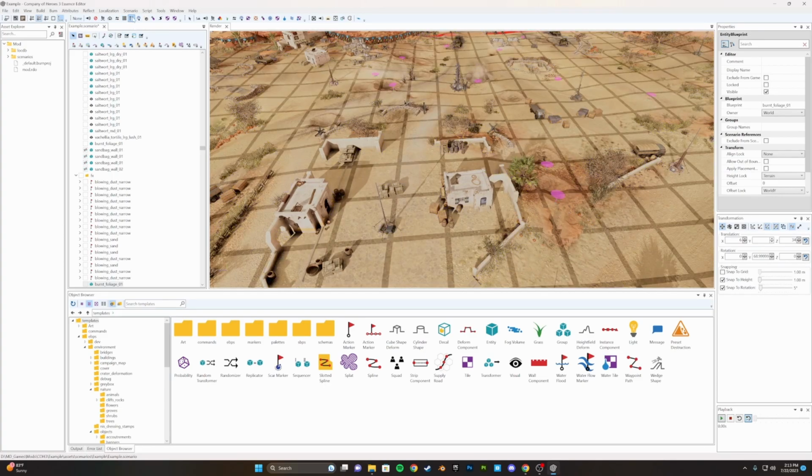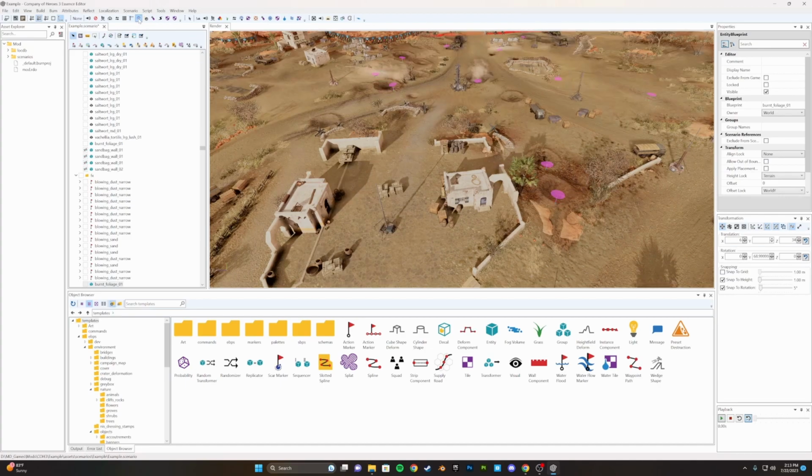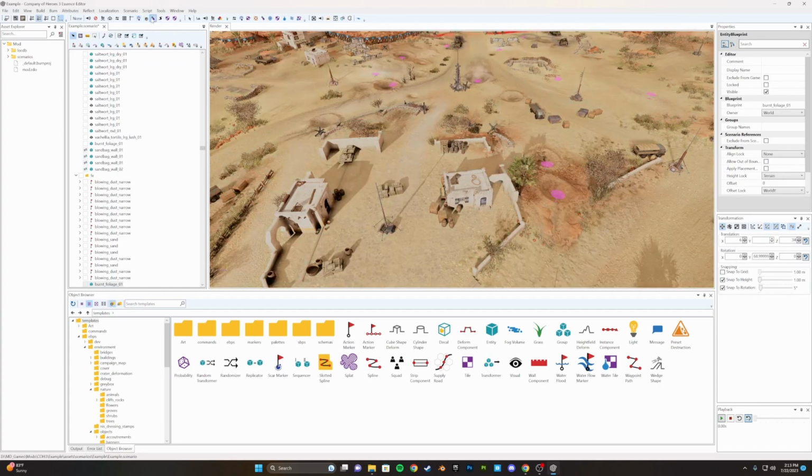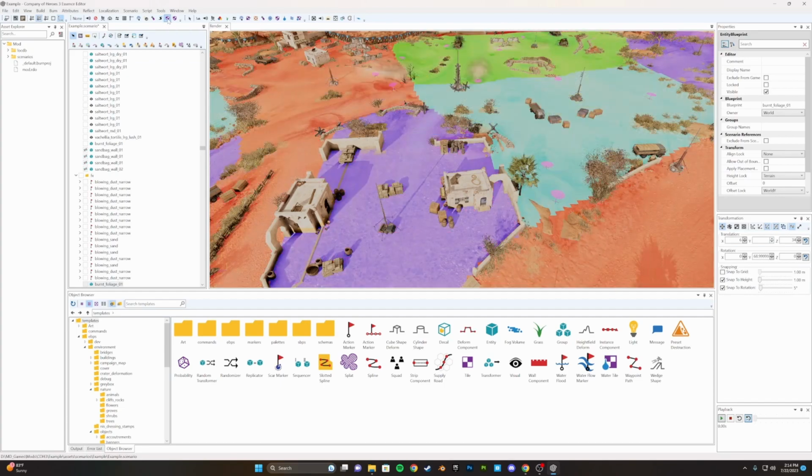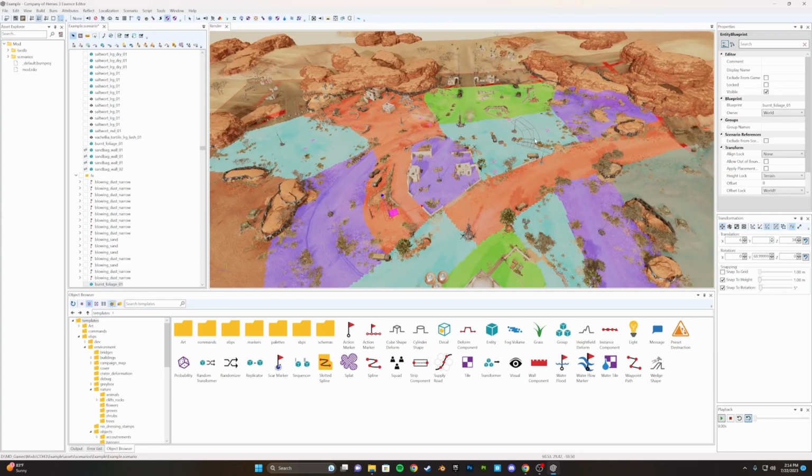Grid lines, again, probably just for organization purposes. Interactivity map, material map, metadata map, path map. This is for like navigation, so it's showing collision and places where vehicles can go. We also have our territory influence map, and this is where you can see all the individual strategic and victory points areas defined. And finally, we have our territory cell map, which, as far as I know, is just the same thing.